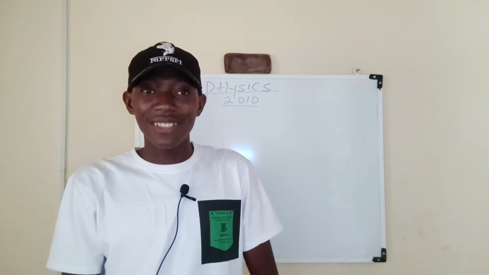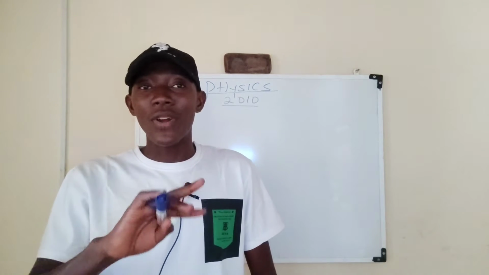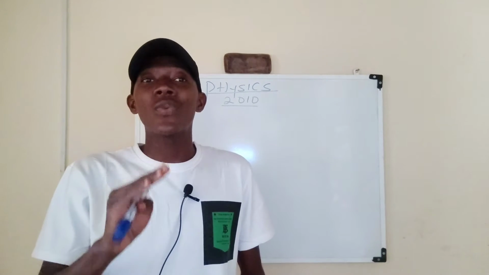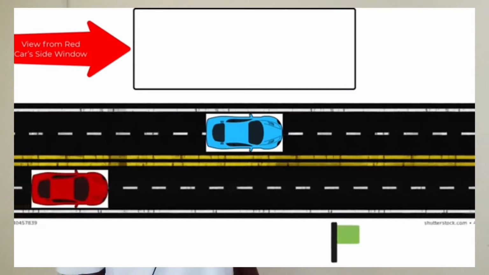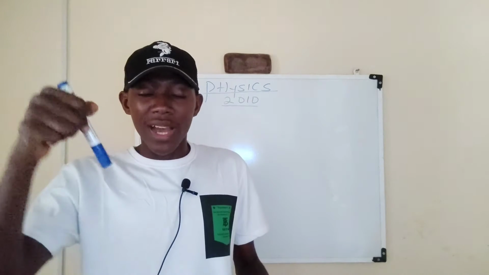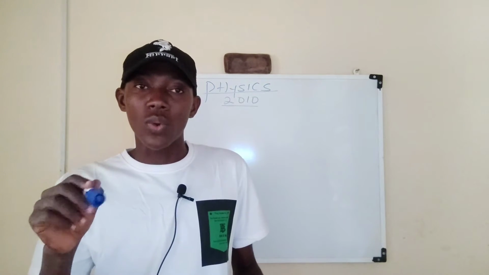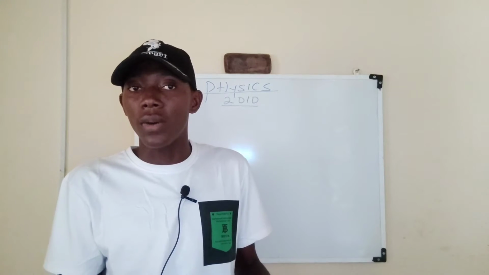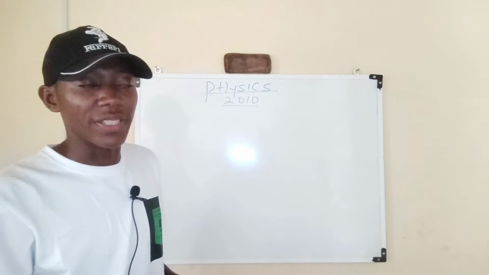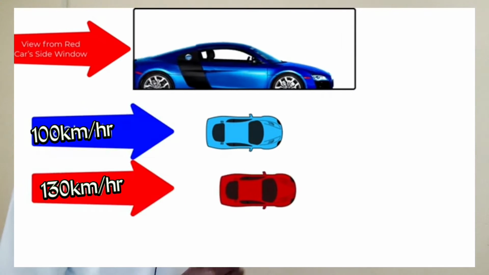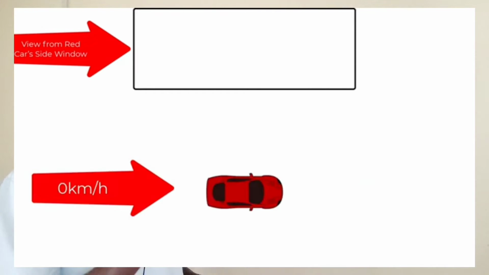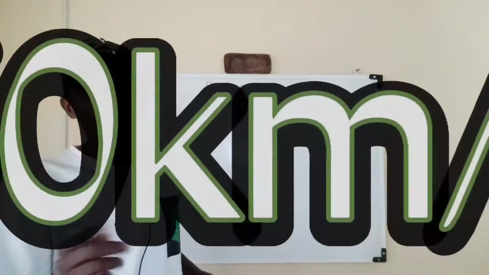A person that is standing is observing these two cars coming. One is coming at 130 kilometers per hour, one at 100 kilometers per hour. He's going to see that the one with 130 kilometers per hour carries a very high speed, and they are going to pass him with a very high speed. Now an observer is in the slower car, which is traveling at 100 kilometers per hour, and the other car is moving at 130 kilometers per hour. One car relative to the other is covering 130 kilometers, the other is covering 100 kilometers. So it means the one car is faster than the other by 30 kilometers.